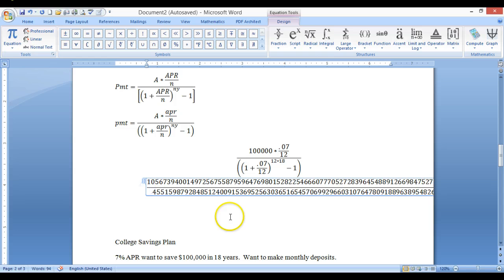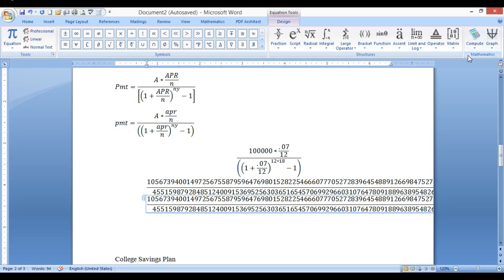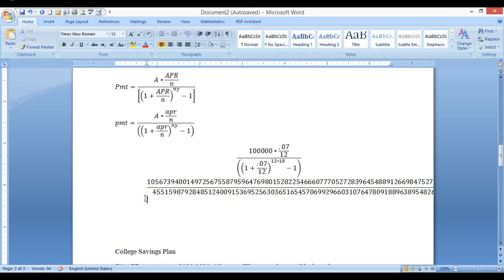So if you come to compute and calculate once again, occasionally it will then give you the decimal. In this case, because of the large exponent, it's not working. I think this is just a flaw until they come out with a new version.